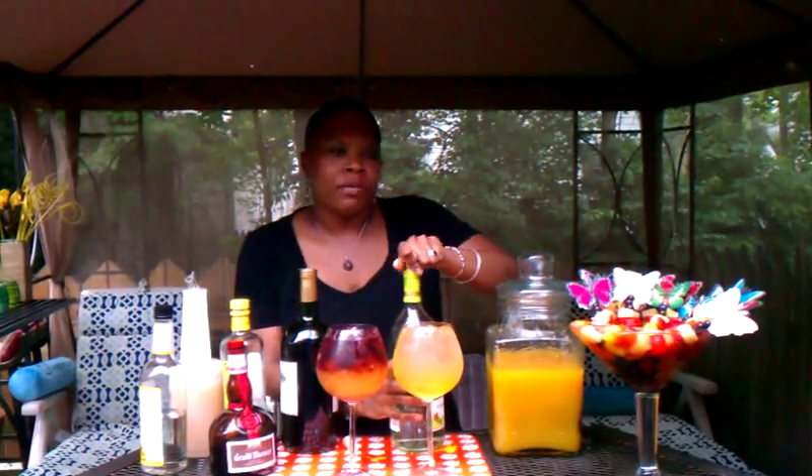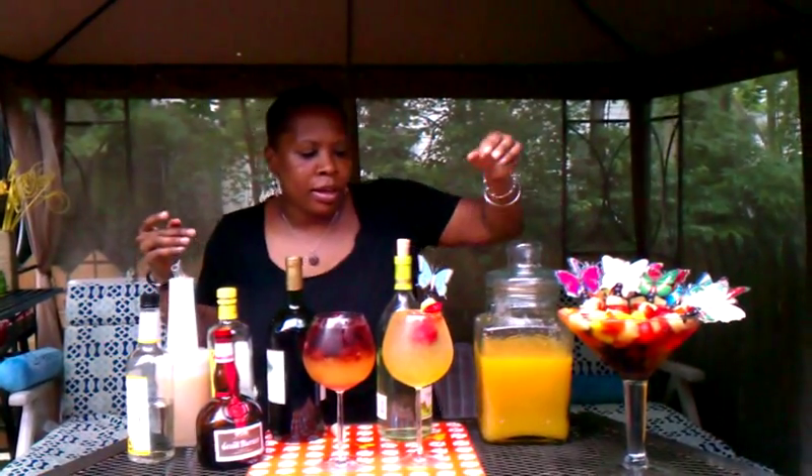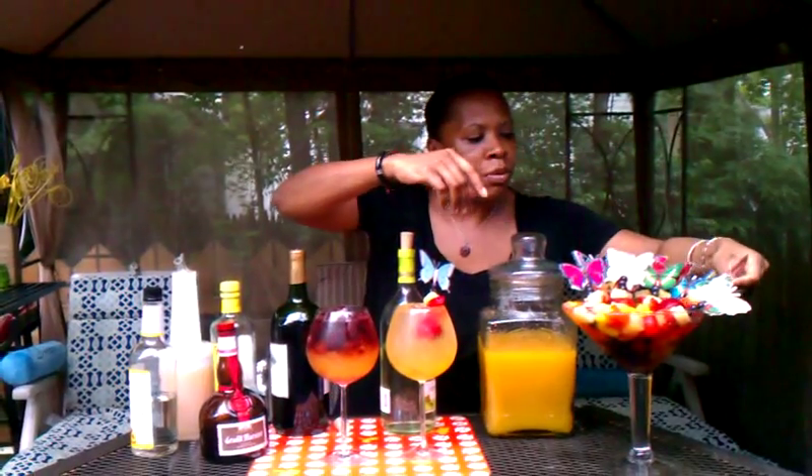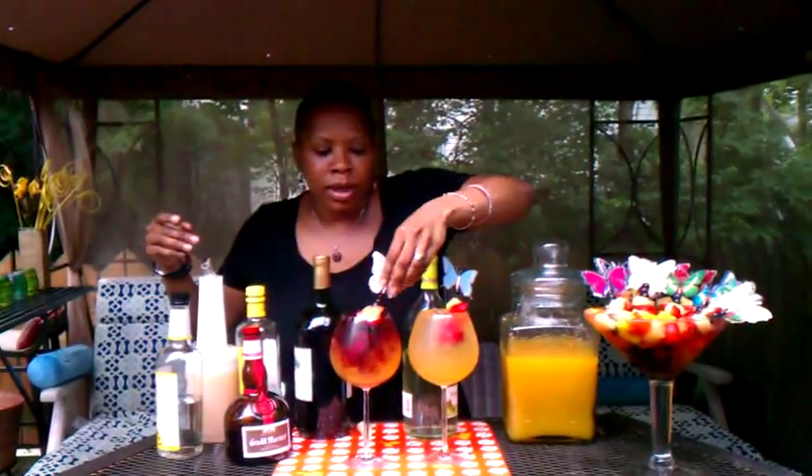And for all the fruit lovers — because you know there's no sangria without the fruit — I just made some fruit sticks. I took them and had them soaking in peach schnapps all day long for my friends. I set that right in there, got another one, good and soaking in peach schnapps. All the alcohol is in the fruit — drop that in.